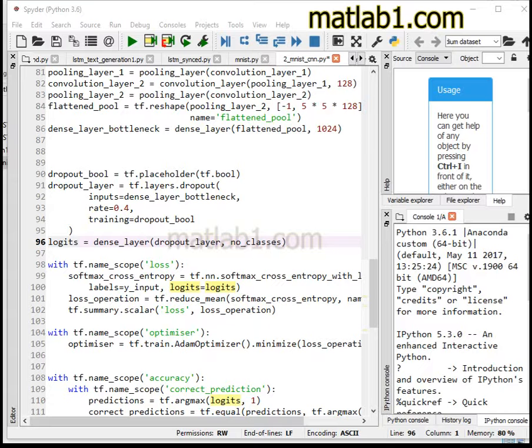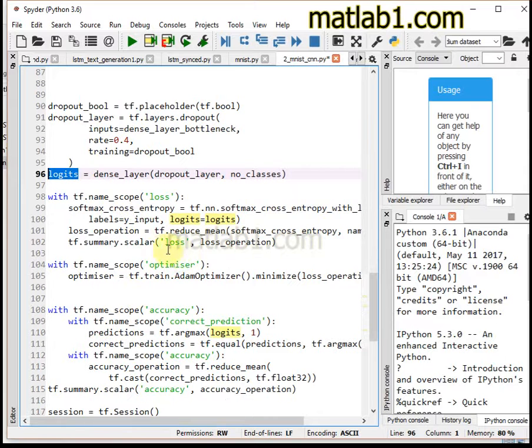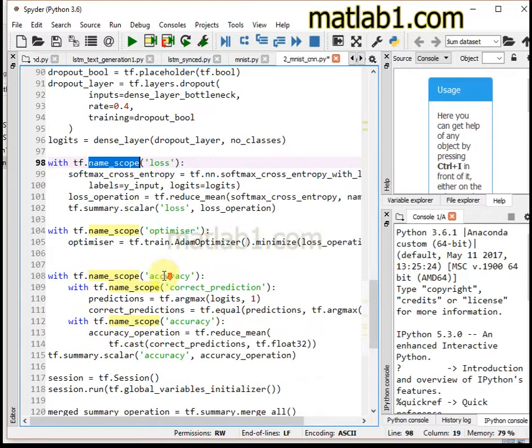Now the logits can be passed through the softmax layer followed by the cross-entropy calculation as before. Here, we have added a scope name to get a better visualization in TensorBoard as follows. This loss function can be optimized with TF train API methods.